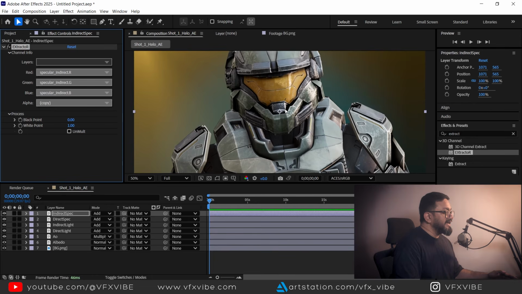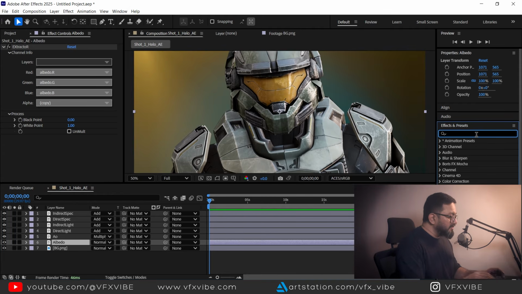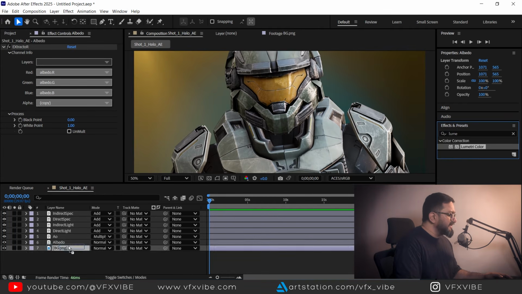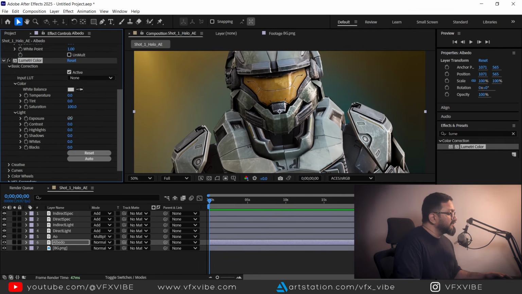Now if you are seeing I am having very bright kind of thing, so what I will do, I will go to albedo and probably I will take a node called Limitry color. You can use any color, and I'll start tweaking separate layers as well. So I'll go over here, maybe in basic correction. I will reduce a little exposure, maybe. Now it's taking shape, right?